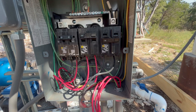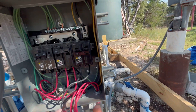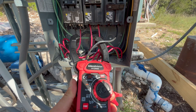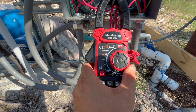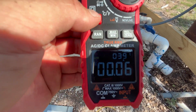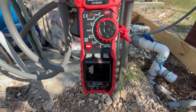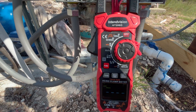Right now this well pump is being powered by the grid. This double pole 30-amp breaker is the deep water well pump. I'm going to put my clamp meter right here around that wire and put it into amps — I'll turn it to the 600-amp setting because I know it won't go over that. Then I'll change it to the inrush function by hitting the function button. Now we are all set to go ahead and turn this breaker on, and we'll be able to see how high that surge is.